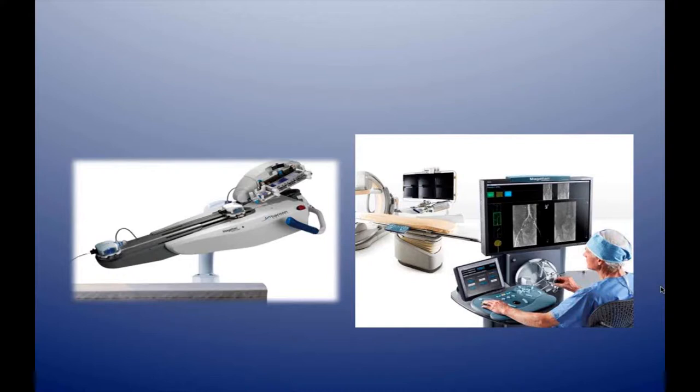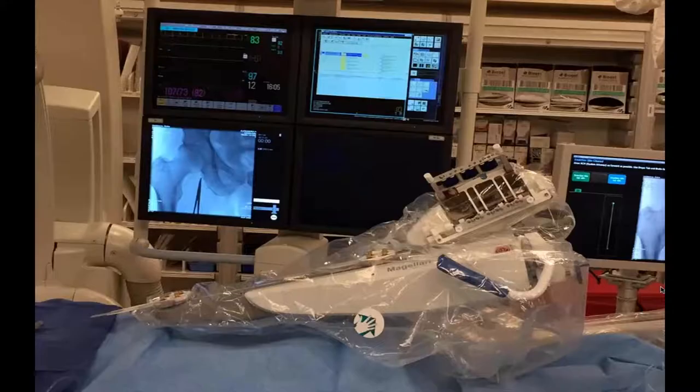The next step was to figure out which room to put this in and how to orient it. You have to account for the robotic arm, which is table-mounted — usually on the left side — and the workstation that goes in the room. To achieve the benefits, we'd want to position the workstation away from the table.